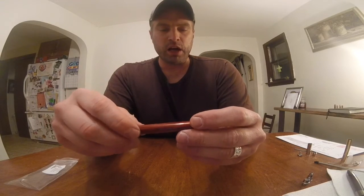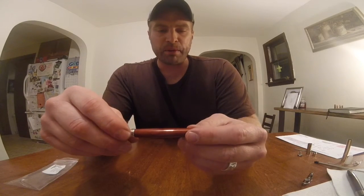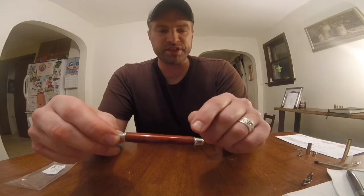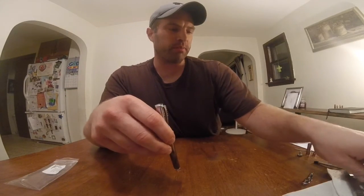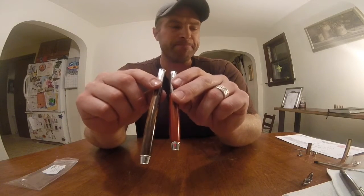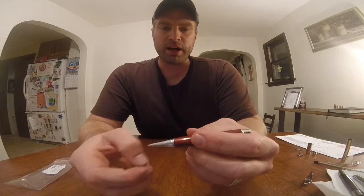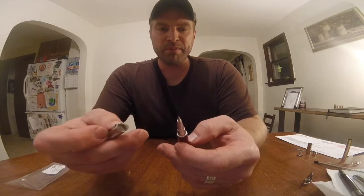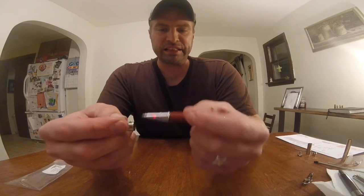But it's a nice pen. I also want to mention that the two bushings that come with it are both the same size, which means after you turn and finish your blank you can assemble it in either direction — it won't matter. I also have another video where I turned this ballpoint pen into a roller ball pen, so check that out if you're interested. This pen is a little different because there aren't too many ballpoint kits on the market with a removable cap — most kits are a twist, click, or something like the bolt action — so this is a little different in that regard.